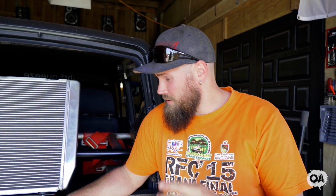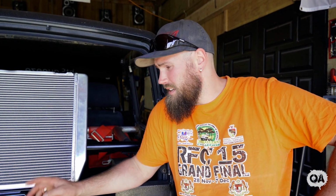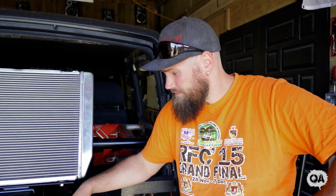And I'm gonna just quickly jump in here and finish welding up all the stuff I had. Then I'm gonna get on to working on the hydro bump stop install. That's gonna be a little bit tricky, but it shouldn't be too bad. So I'm gonna get stuck into it.